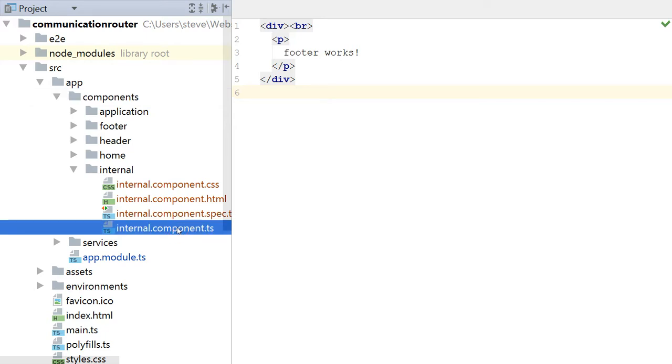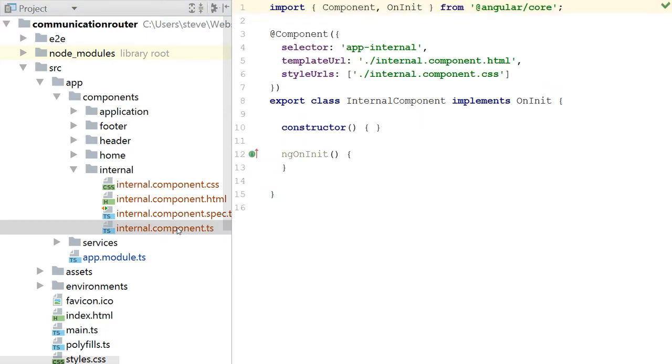Okay, so the first thing we're going to do is we have a constructor. I'm going to say this is private for now. I'm going to import a shared service of type shared service. Okay, now shared service is not here.